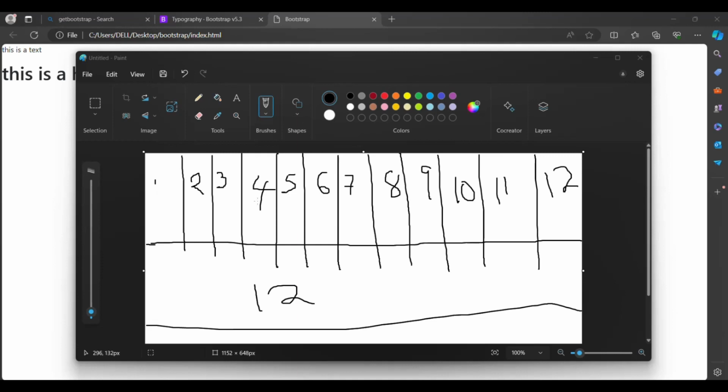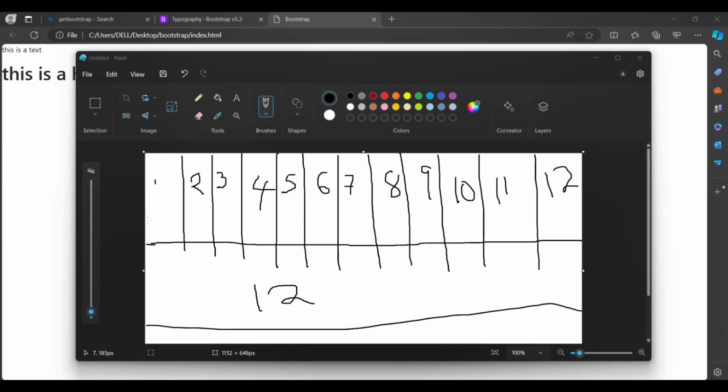So we can say we want an image tag that takes just one column or 6 columns, and then we want our text on the other side. I want the text to take the remaining 6 columns, right?